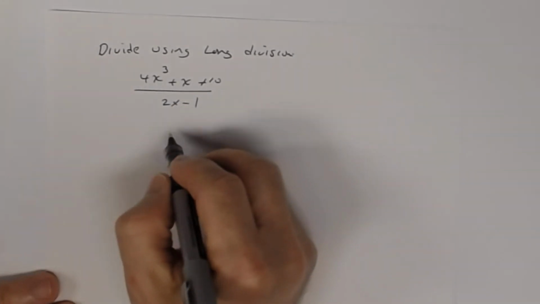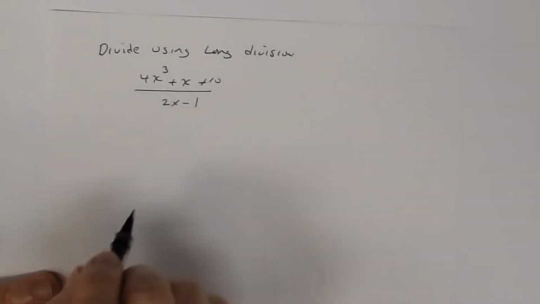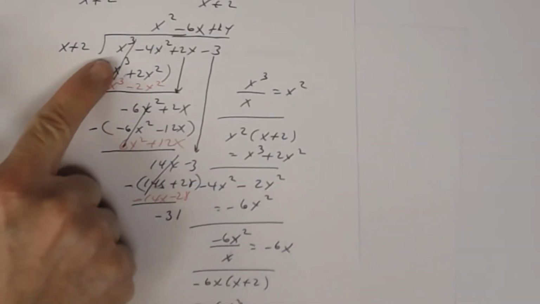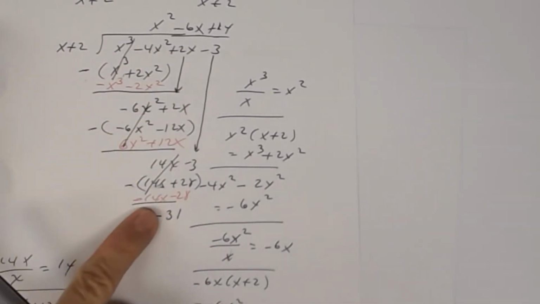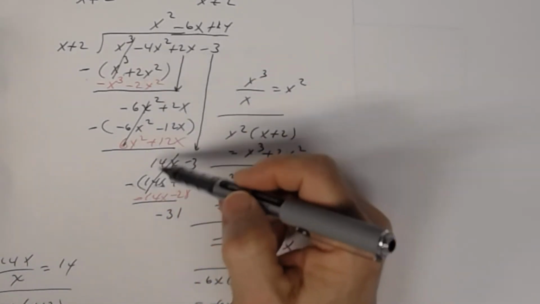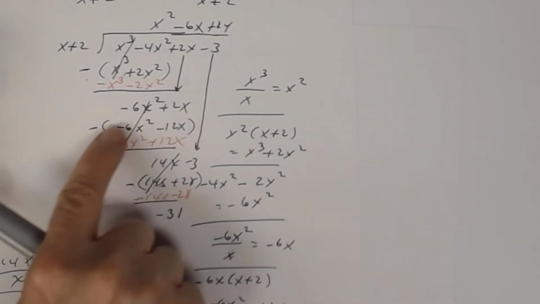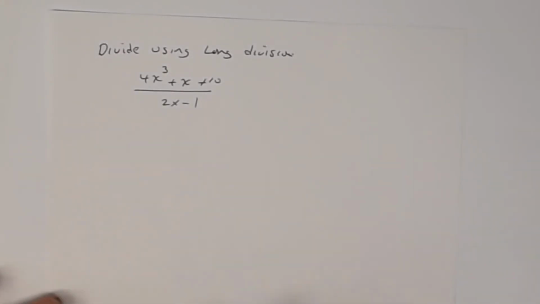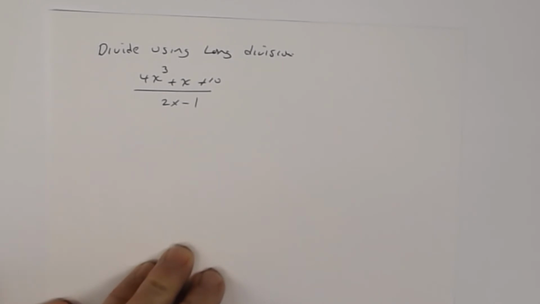So when I do that long division, I'm going to have to write in that missing term. The reason it's important, let me remind you, is because of this alignment. You remember we put all the x cubes together, we aligned all the x squares, we aligned all the x. See how they're all aligned? That's important. Aligning your like terms is important, especially when you do your subtractions. So notice when I do this alignment, there's an x squared missing, so I need it.